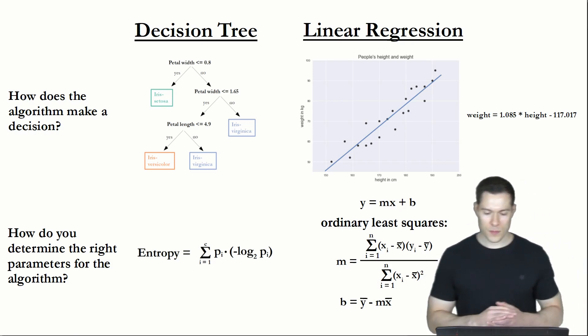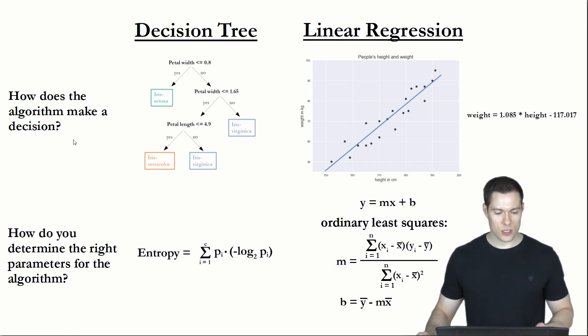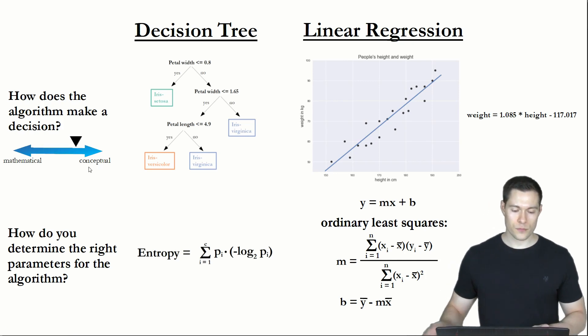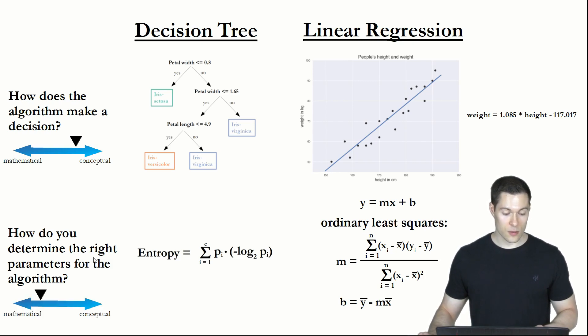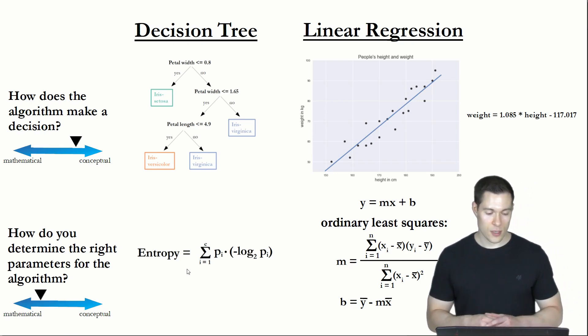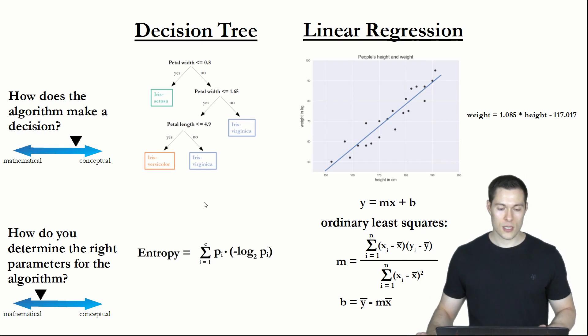And now to conclude, as you can probably see in this slide, this first aspect that you need to consider is generally speaking less heavily based on math and it's more about the conceptual idea behind the algorithm. So how one might approach the problem of implementing an automated decision-making process. And then the second aspect is a little bit more heavily based on math, and it's about making the implementation of this high-level concept possible. At least that's my observation. And the same thing will also be true for the deep learning algorithm.